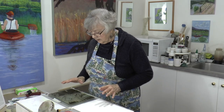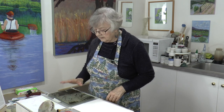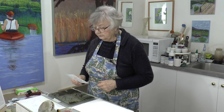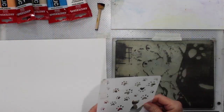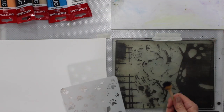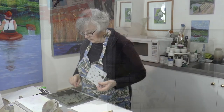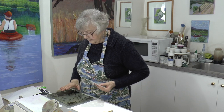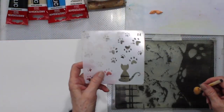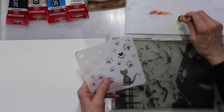So now we're at the stage where we're going to let it dry really well. And then we'll put the next layer on, and we're going to be working with my little paw print stencil. We're just going to be daubing the paint on for the next layer. So our cats have dried quite a bit, and I think they're about good to go.